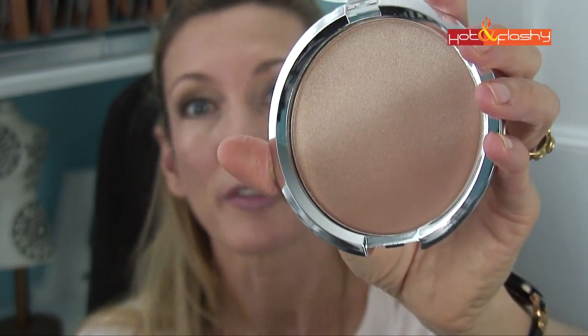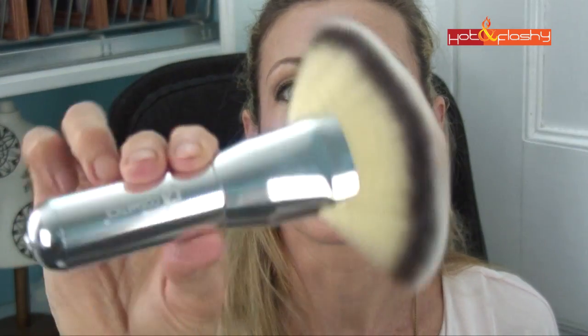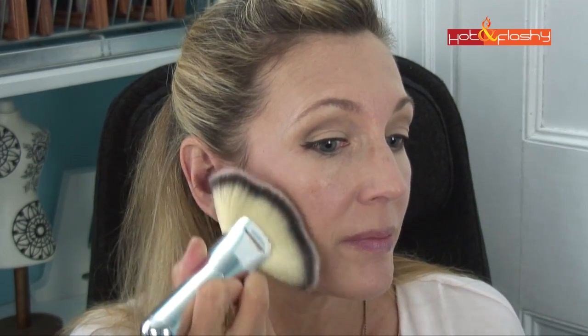So where I want to do a little bit of contouring on my cheeks, I'm going to take some from the bottom kind of darker area. And isn't this brush fantastic? This is the brush that IT Cosmetics sent me, and this brush along with it to go with it. So I'm just going to do a little bit of bronzer right under here, under my cheekbone, kind of accentuate and give me more of a lifted cheekbone there.